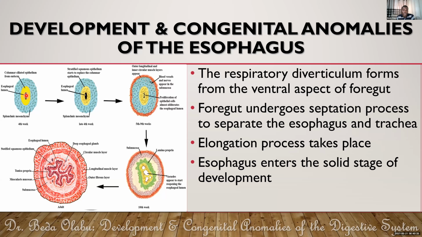So the concept of solid stage applies to most embryonic structures that have endoderm inside and mesoderm outside. And the reason is because endoderm grows faster and so the lumen becomes obliterated. The esophagus is not an exclusion, which means even the stomach or the intestines will have this solid stage of development, as much as we may not talk about it. So remember that. We might not mention it again, but remember the concept is there.